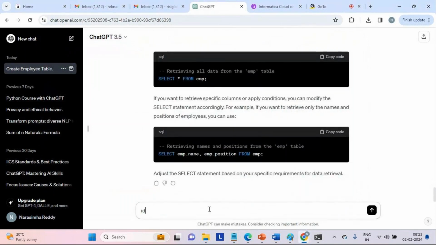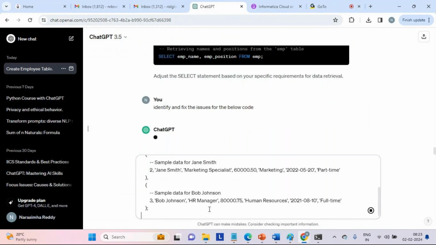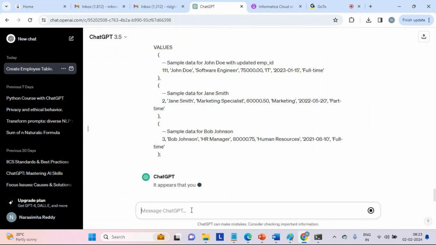So, identify and fix the issues for the below code. Yeah. It asks for the code actually. Let me paste it. See, it seems like you have not provided it, so we are supplying it now. It remembers. That's what I said, right?